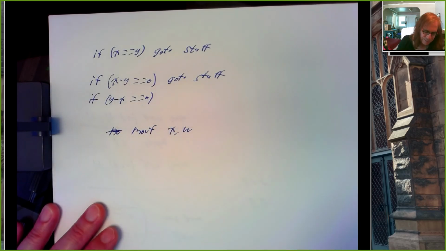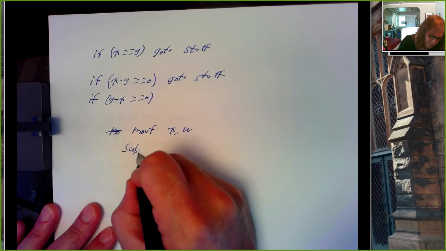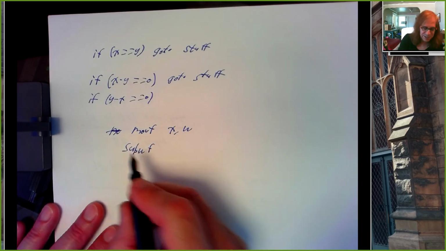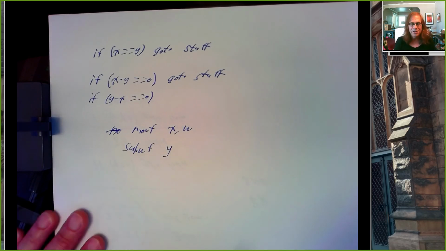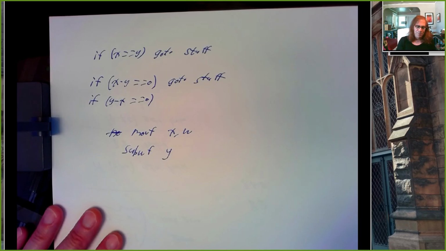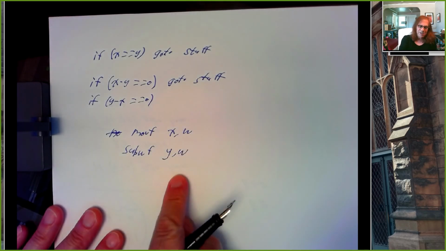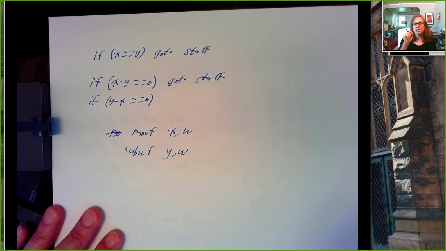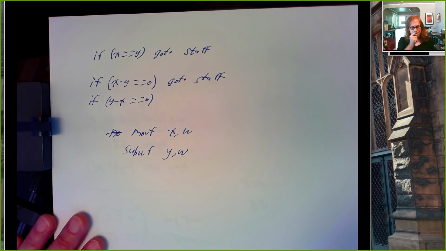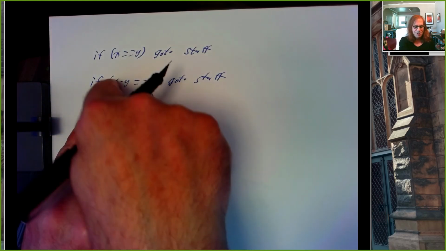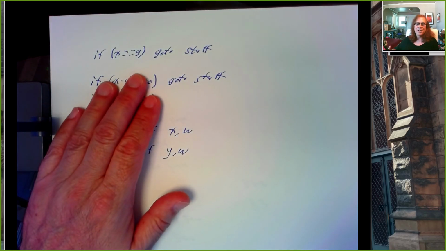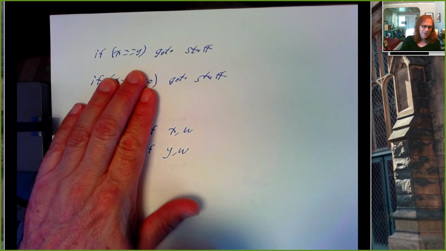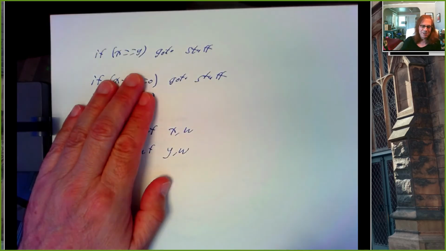So what we can do here is move x into the W register and then subtract the W register from file register Y. I honestly don't know if this is going to do X minus Y or Y minus X, but it doesn't matter, because we're just interested in are they the same or not. But it's really important that I save the result back in W. Why? Because I don't want to change X, I don't want to change Y. If you wrote a C program which said if X equals Y, do this, and after you were done, Y had a different value, you've got a buggy C compiler. Nothing in this statement says change the value of X or Y.